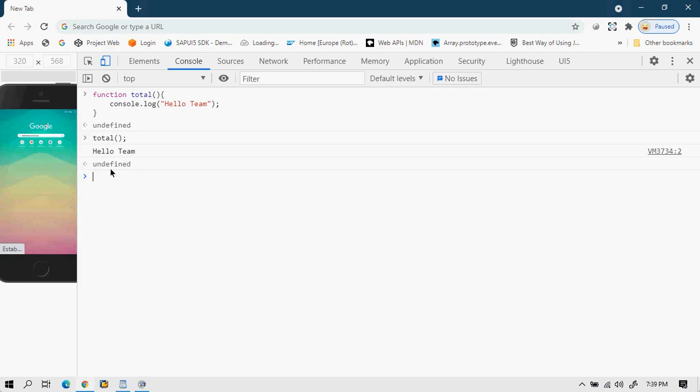So we have declared the function, and you can call it with the function name followed by the parenthesis. That's it. This is the first scenario.